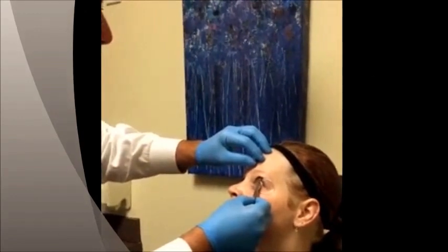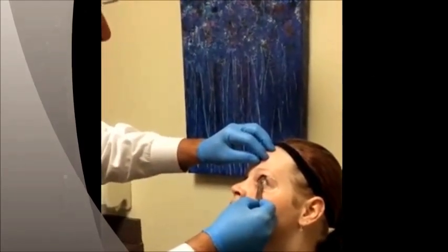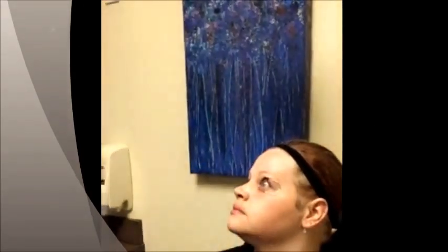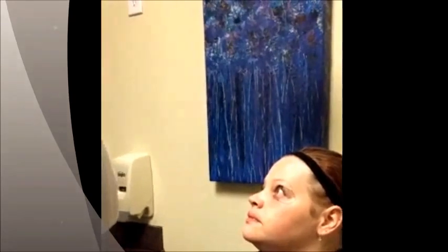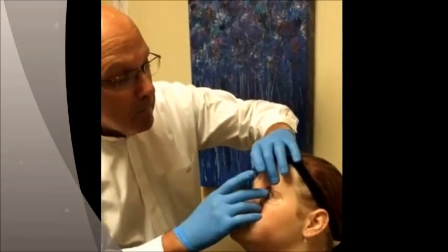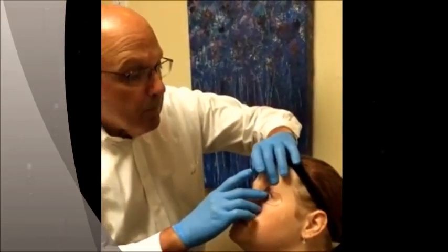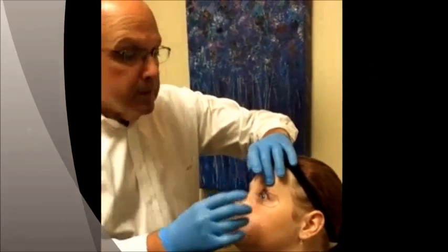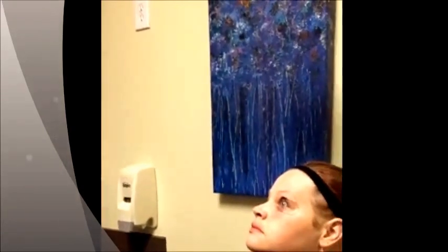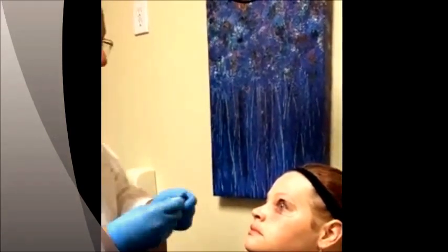You can see I'm placing the membrane and using the forceps to press it onto the surface of the eye. I then come back with a second surgical spear and press the membrane again. If I'm happy with the way the membrane is positioned, I put a contact lens on top to keep the membrane fixed. I ask the patient to come back five days later, and then I remove the contact lens from the eye.